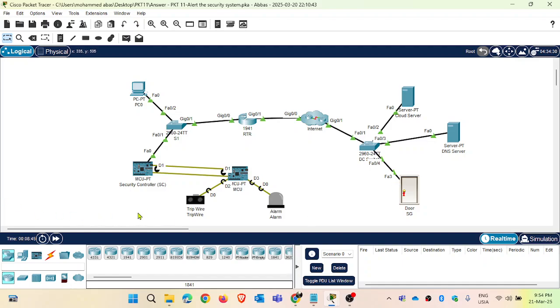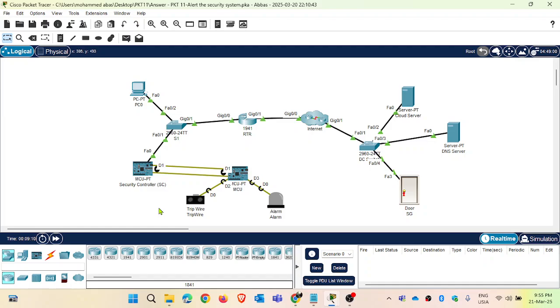Now see, what is the condition? If any object is crossing this tripwire, then immediately some action will be done, right? And what is the use of the tripwire? The tripwire identifies whether any motion is occurring or not. If motion is detected, the tripwire will get that motion detection, and then it will do some action, that is on and off. If motion is detected, the tripwire is on.